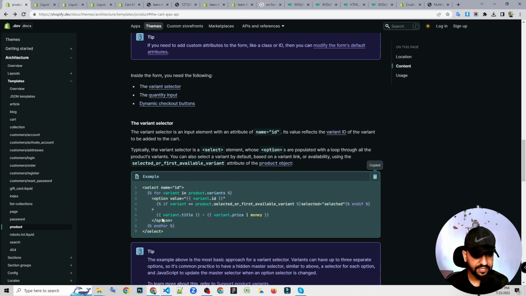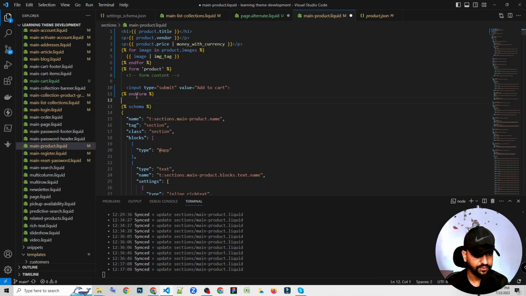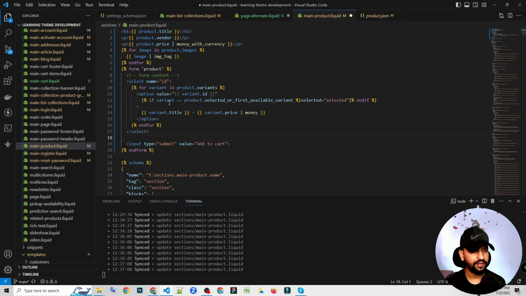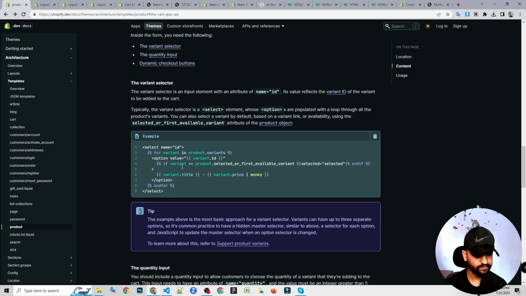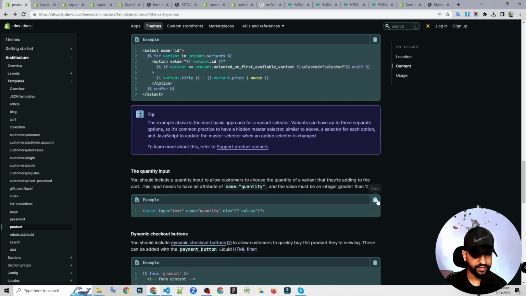We can also select the variants over here. Inside the form we'll also have to enter the variants, because anything in terms of variants we can select inside the form. That's where it will work. So we'll use this thing, and also we can get the quantity.